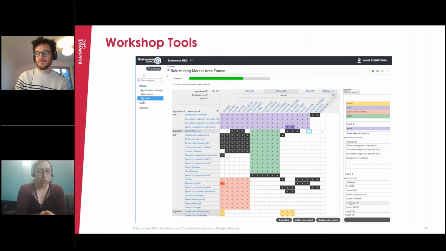But basically, what you can see here is a crosstab that combines both the list of entitlements through several applications and the list of identities that are part of the same organization, the same department, for example. And so the boxes that are checked indicate that the person you see in the column already has the entitlement to the permission that you see in the row.